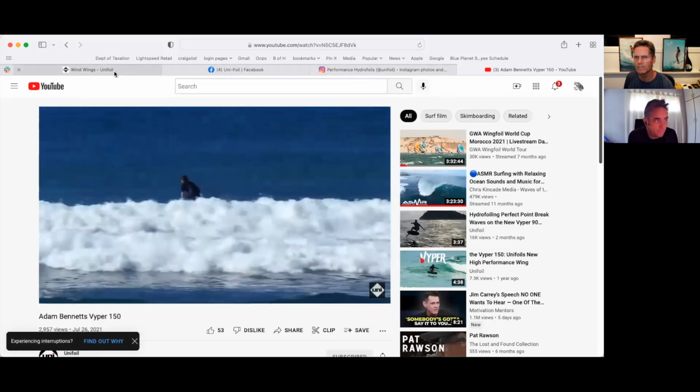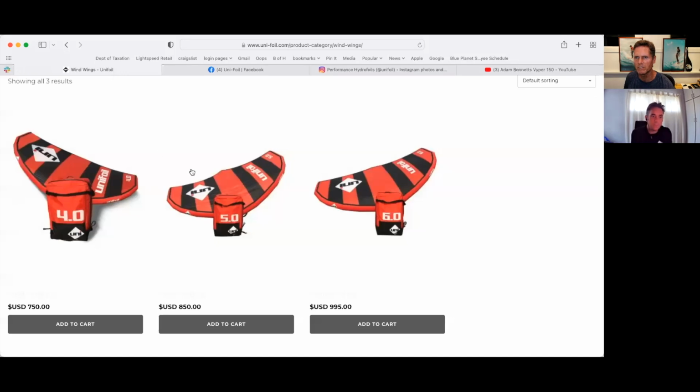So how is it different from these older designs? Everything from the actual outline of the wing to the materials used. Using triple ripstop in the canopy, and just refined many things. To me, what I didn't like on the initial wings was the amount of handles. I don't like a wing with lots of handles that you've got to move your hand from handle to handle. So that was one of the first things that we changed.